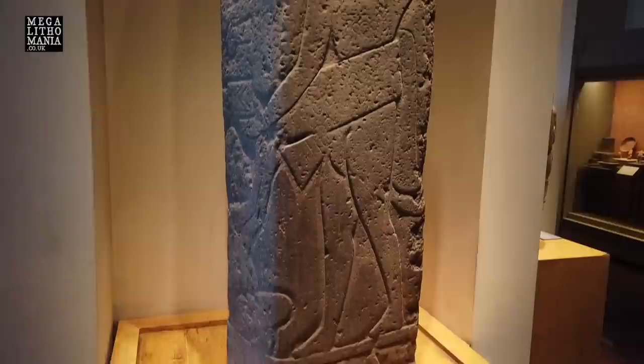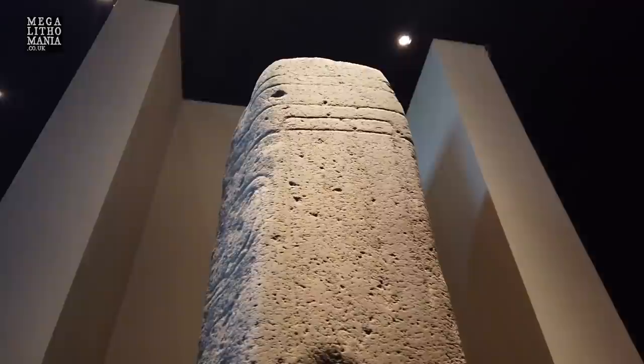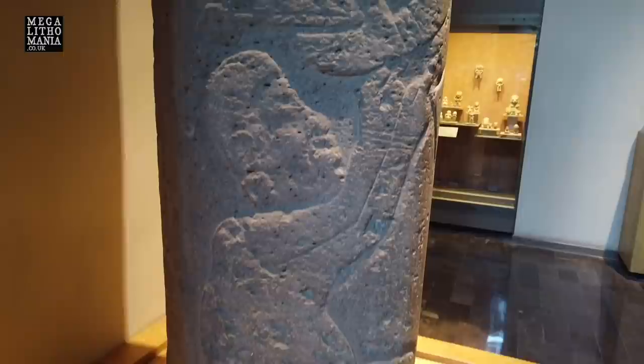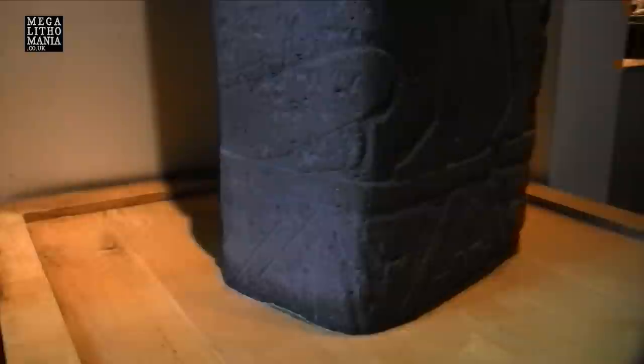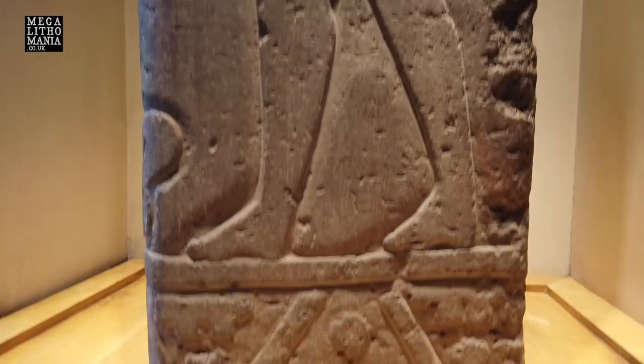This is a stela from a place called Alvarado in Vera Cruz state — clearly Olmec with Olmec figurines and carvings all over it. What happened to the rest of the site is unclear. You can clearly see the carvings with Olmec features — often depicting the adult figure and then the child down below, cross-legged and sitting on the ground.